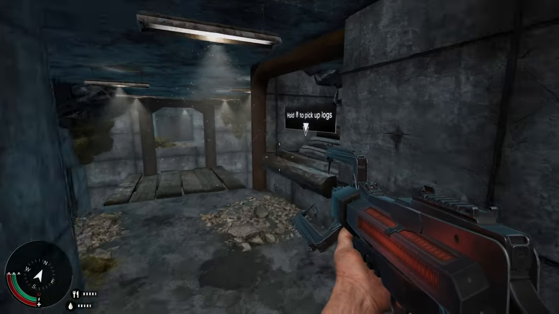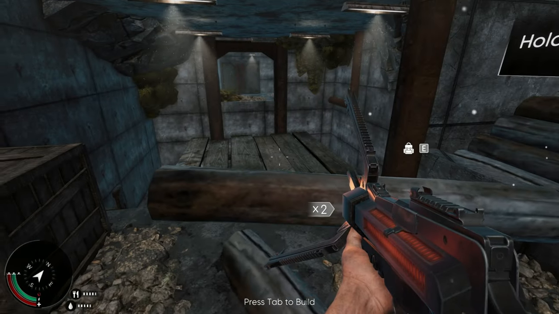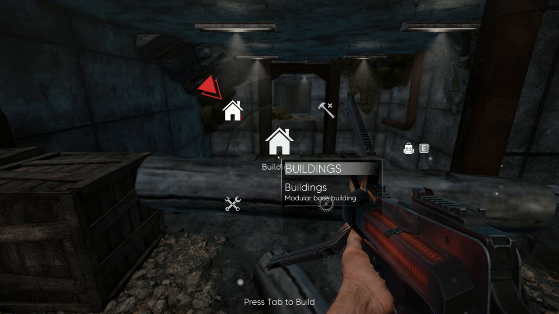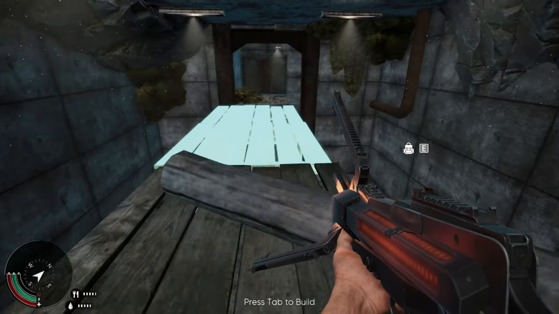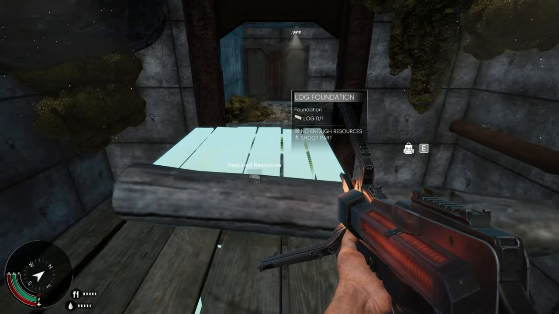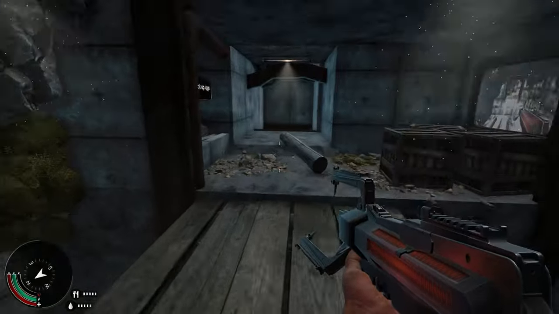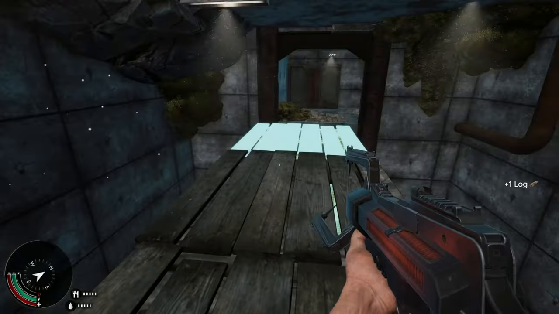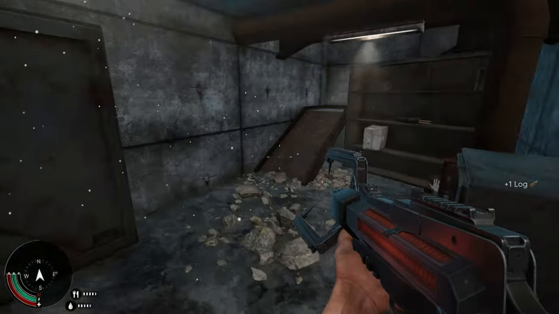Climb up the ladder. Do this to pick up a log. Oh, what am I doing with the log? Press tab to build a log foundation. Oh, there. Interesting. Log resources. Oh no. Okay, fine. Let's grab another log. E. One times log. There. Doing well now. What have we got here?